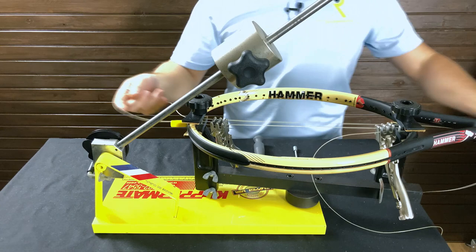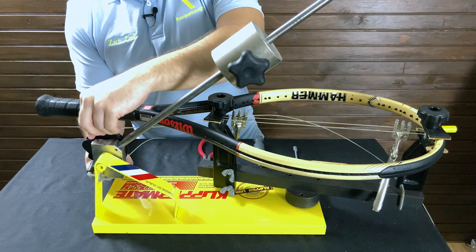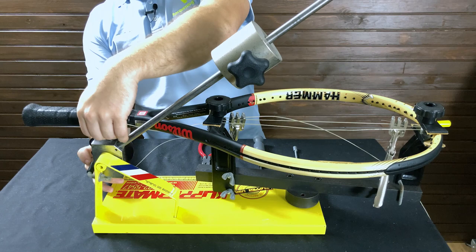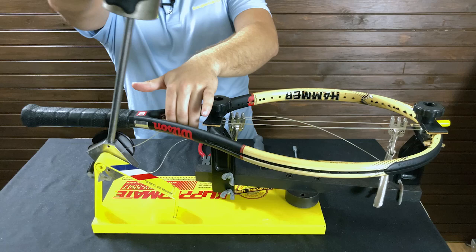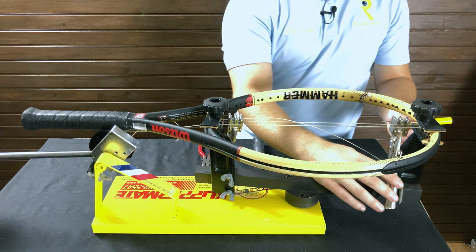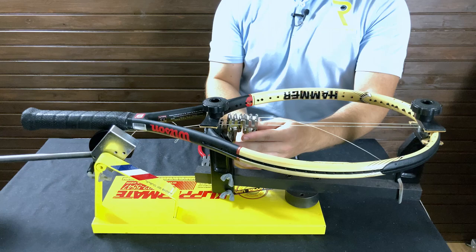Now, make your next pull on the other side. As you can see here, I'm making a slight readjustment to make sure that it does end up horizontal. There you go. Unhook it from where the starting pin is, and you're done with the starting pin. So go ahead and clamp off and try to get it as close as you can to that other flying clamp.